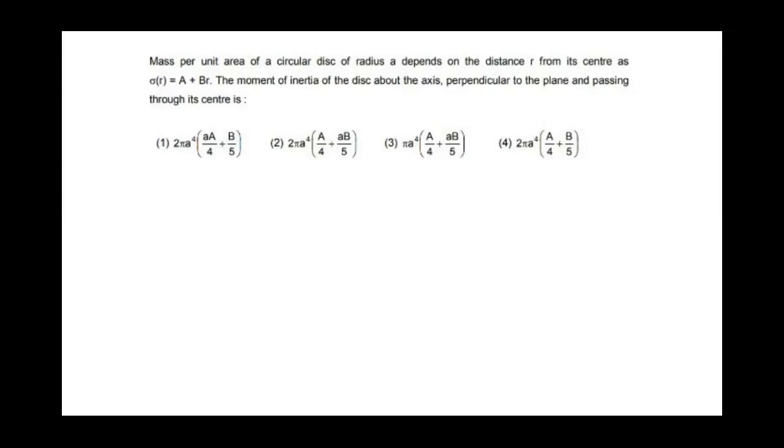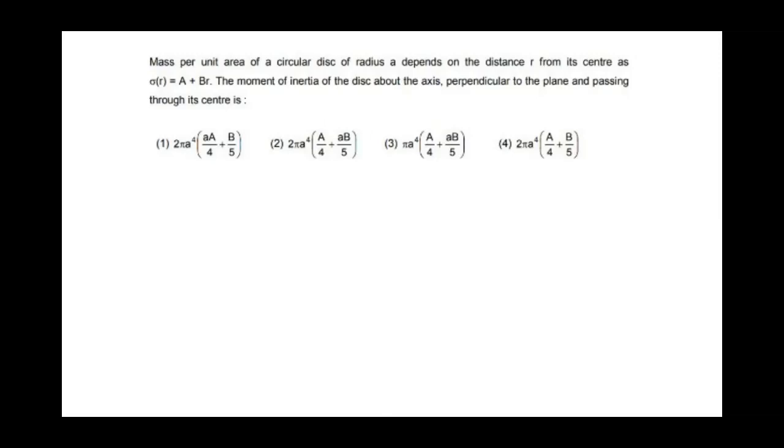I will first show you the long cut way of solving it, which most of the students will do. Now this question is very easy. You shouldn't be doing this, but let me discuss both ways, the long cut way, and then I will tell you how to solve the same question in 30 seconds flat. So you have a disk and it has a variable mass density. The first thing which will come to your mind is that you will have to use calculus. So you will have to take a unit mass and so on and so forth.